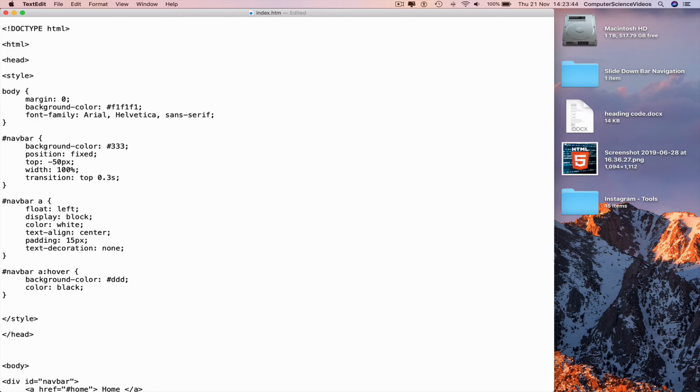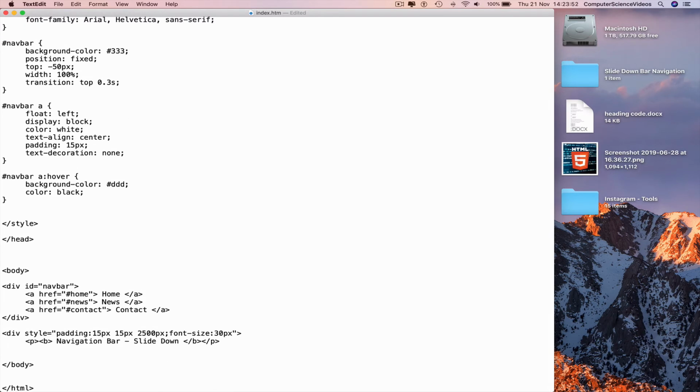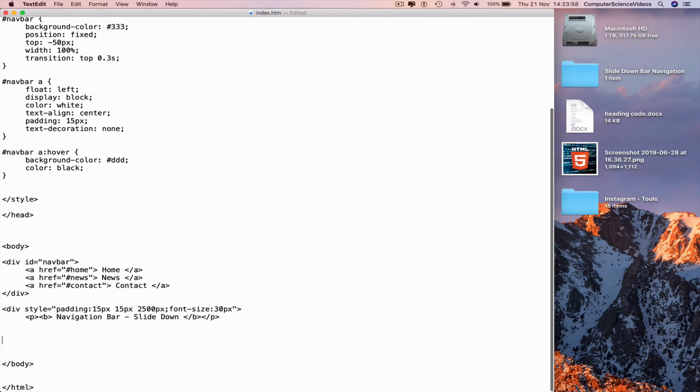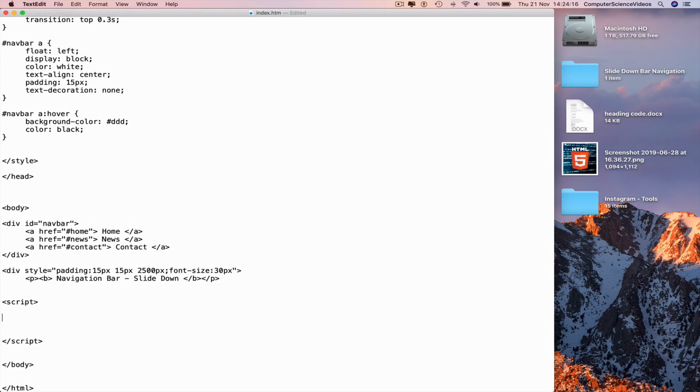And so the programming in HTML5 and CSS3 is done. The only thing left now to do is to bring in the JavaScript. So we can now go all the way to the bottom. After the last div tag, we insert the script, less than slash script. Within script, insert all the JavaScript.